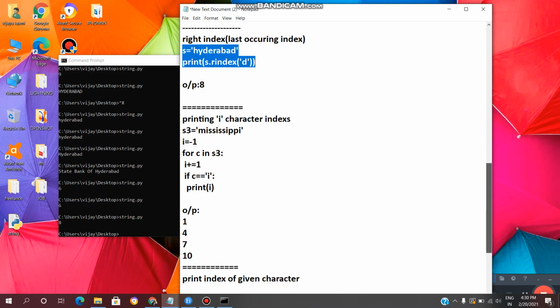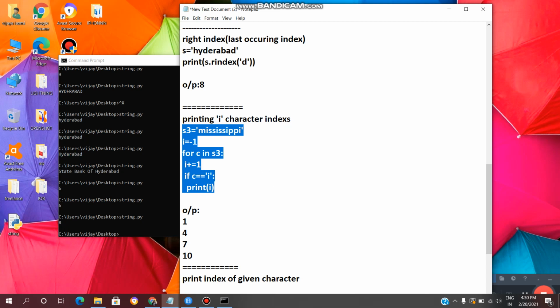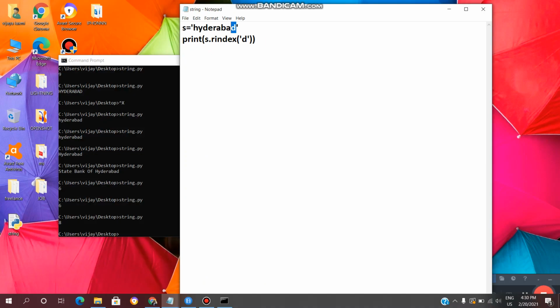And we'll see now this code. Printing the I character indexes. By using this program, we need to find the indexes of I. Here, this is the string MISSISSIPPI. We have to find the index of I at each place in this string. So copy this code and paste here. Save.